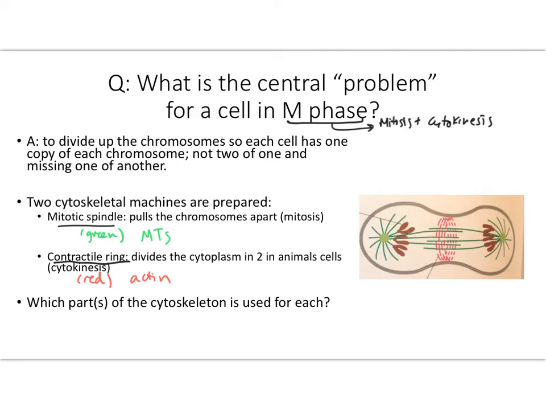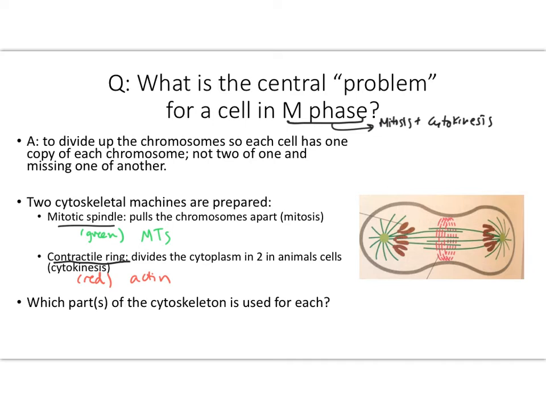It really is a challenge to coordinate both of these events at the same time. Again, the mitosis part is dividing up the nuclear material, the chromosomes shown here in brown, and then cytokinesis is cleaving the cytoplasm of the cell in two. The cell needs a very organized and methodical way to divide up this material, for example, to make sure that this chromosome here is separated from its identical copy or sister chromatid that's over here. And likewise for this one, its sister chromatid, this one here. They all look like they're identical to each other, but really the one that's right across from it is the only one that it's identical to. And so our big goal is to understand how this happens.